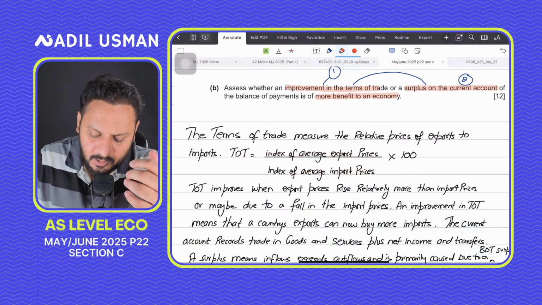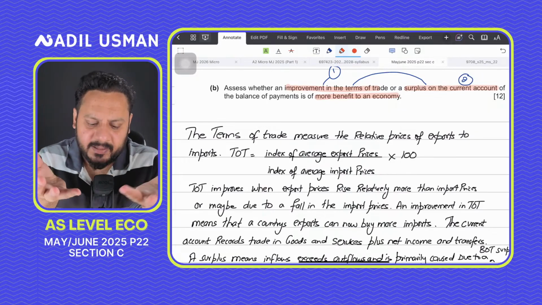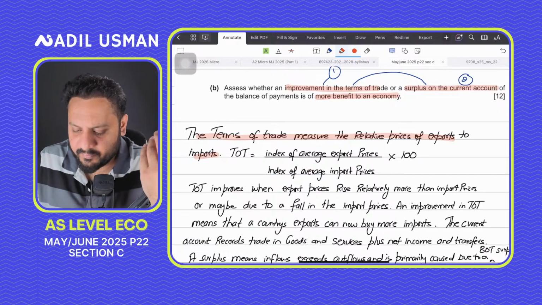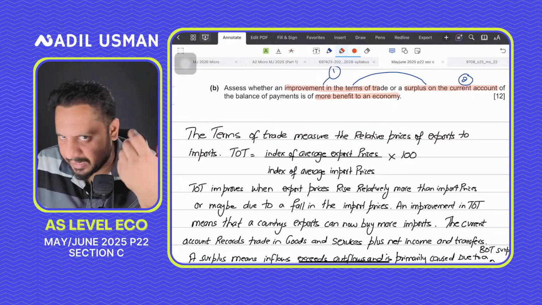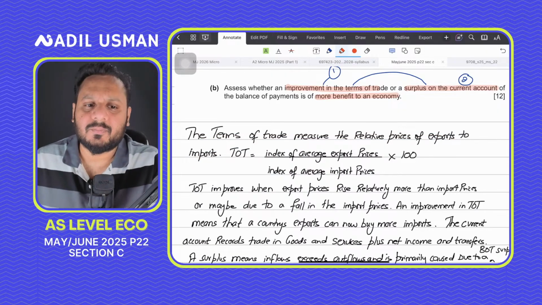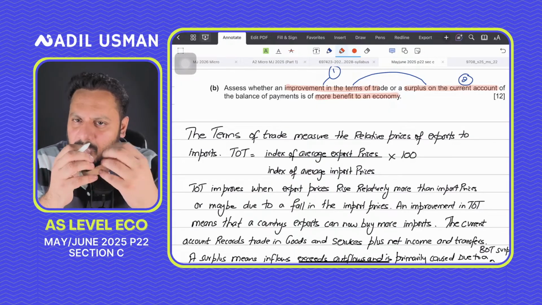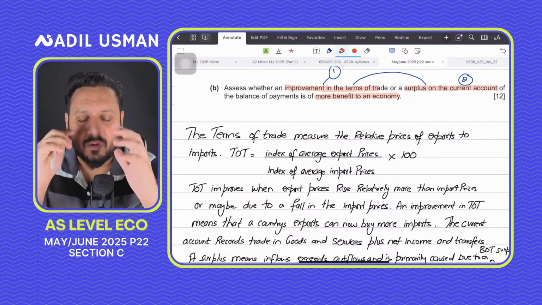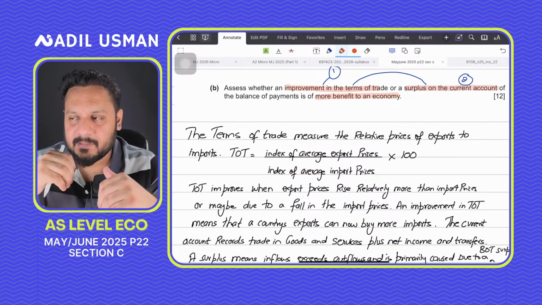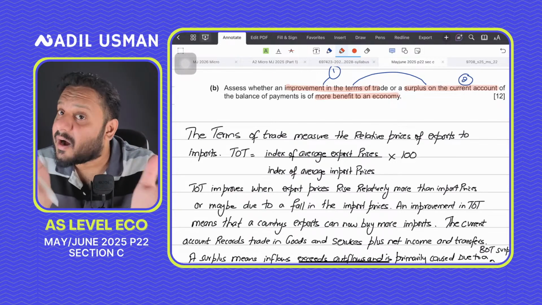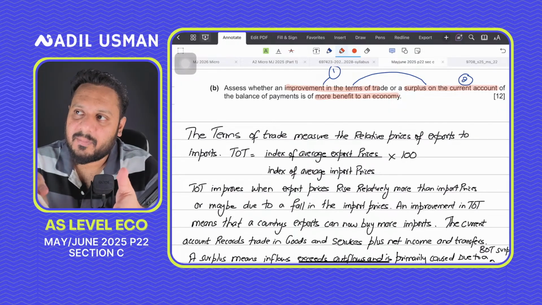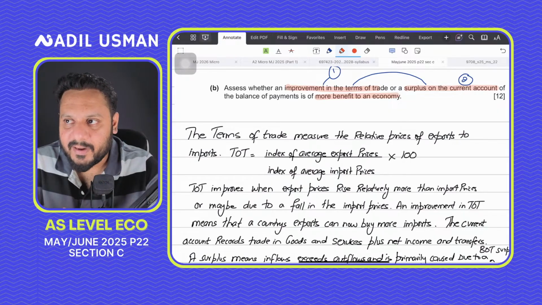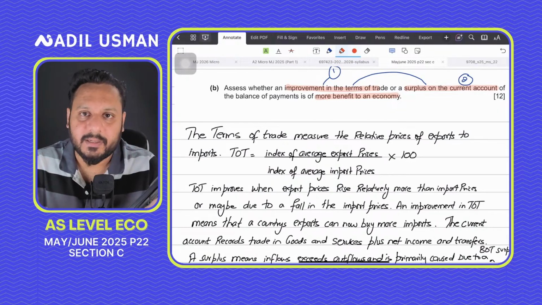Okay? But still you have to give some information on TOT. So for instance, if I just would have said the terms of trade measure the relative price of imports and exports, and then I would have gone on answering the whole question correctly, I would have still gotten marks. But then it's best that you provide whatever you know in small bits and pieces on terms of trade, some basic information relevant to the question. Also, guys, at any point when you see that I have not deviated from the question, you have to answer the question. Provide information only that is relevant to the question. Even if whatever information you are providing is correct but not relevant, you will not get the marks.